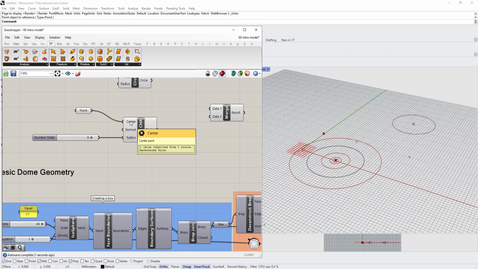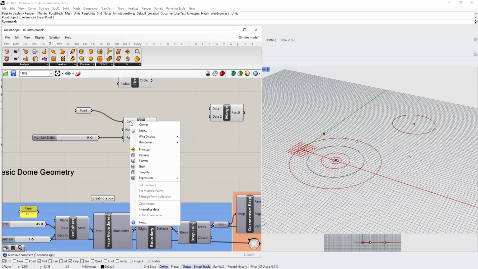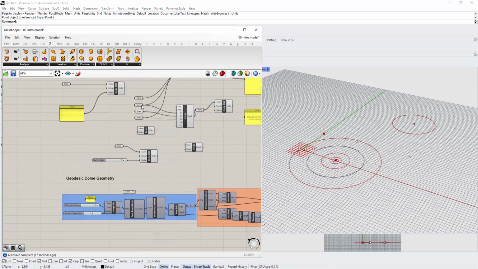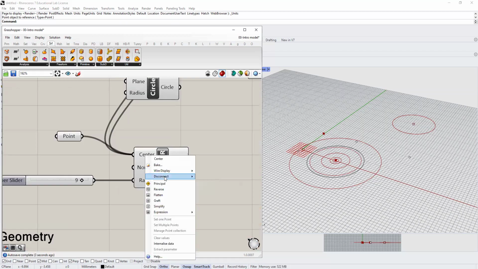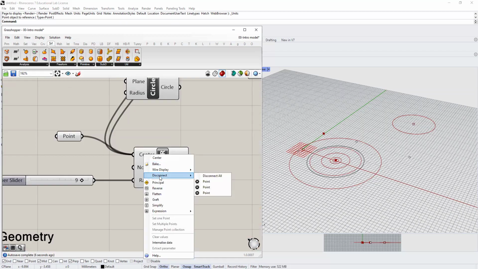Also, you can right click on the input parameter that you want to disconnect from a wire. Right click on that, under this menu choose disconnect, and you can select which item you want to select. So if, for example, here you have multiple points and you want to disconnect just one of them, when you right click on center and click on disconnect, you can choose which one. And when you hover your mouse over any of the points, that will turn dark gray. And then you can select which one you want to be disconnected.